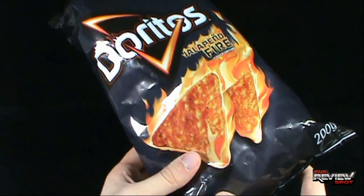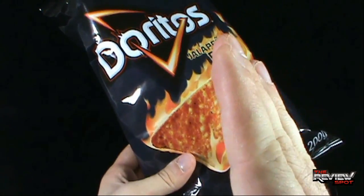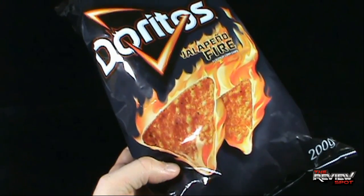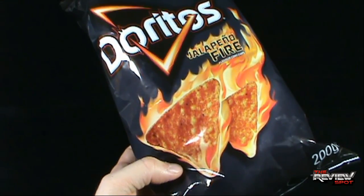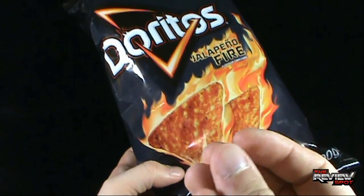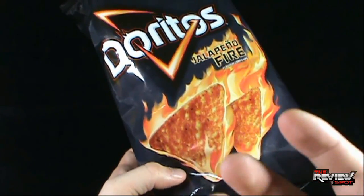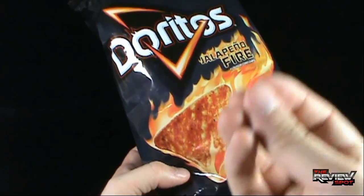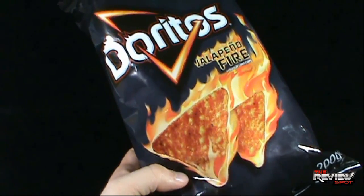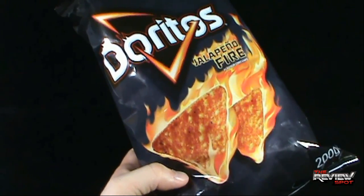It's definitely got that burn going on there. I can taste the burn in the back of my throat, back of my tongue — taste buds shrieking silently. They're not super loud just yet, but I'm sure as I would consume more of these, the fire would intensify. The flavoring — I would say it kind of tastes like a barbecue mixed with a hot sauce. It has a little bit of that vinegary taste you would almost expect to find in a hot sauce. In the back, I can taste there's a little bit of smokiness too. So picture smokiness, smoky barbecue, mixed with a little bit of that vinegary hot sauce taste. They're actually quite good, and I would imagine for people that enjoy that heat and that little bit of burn, these would be ideal for them.